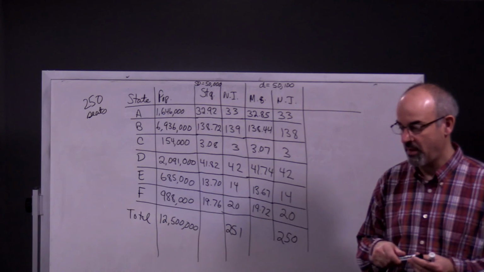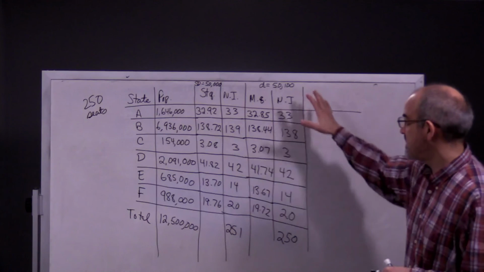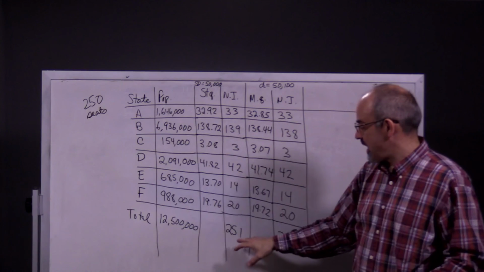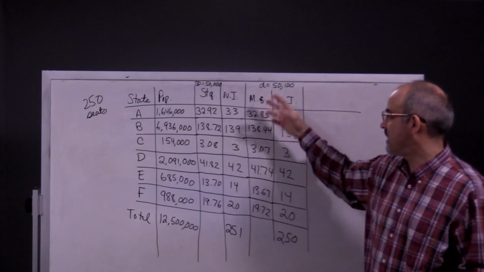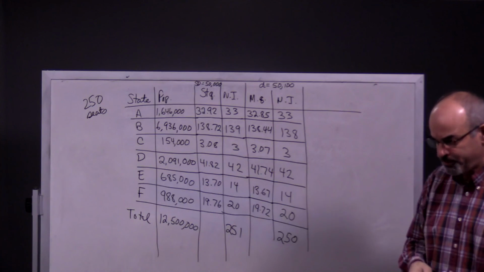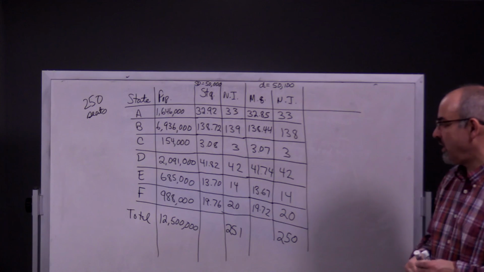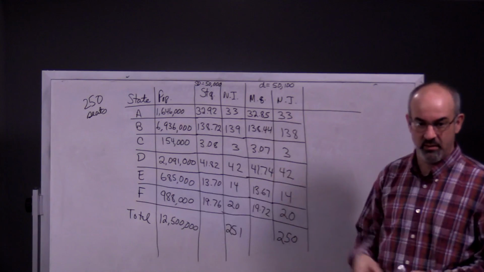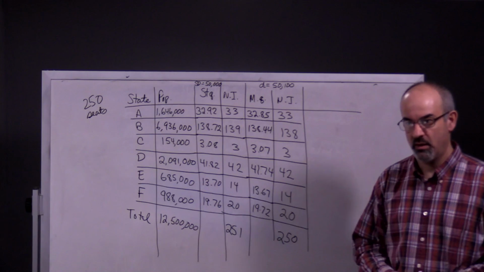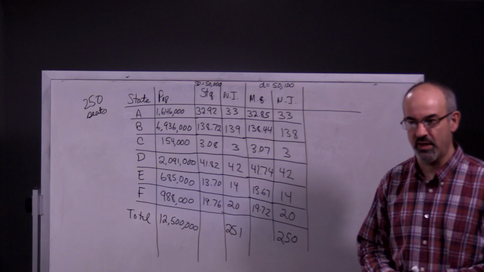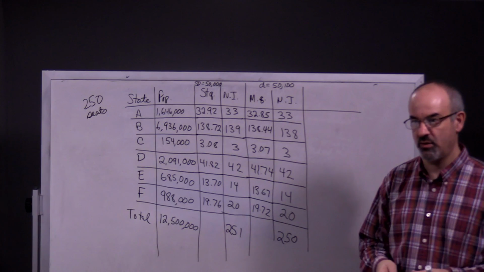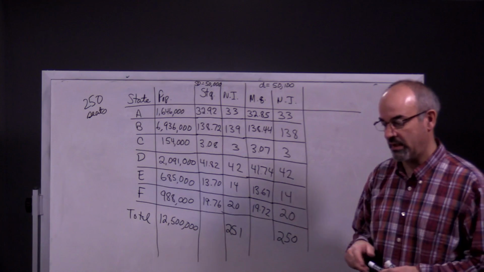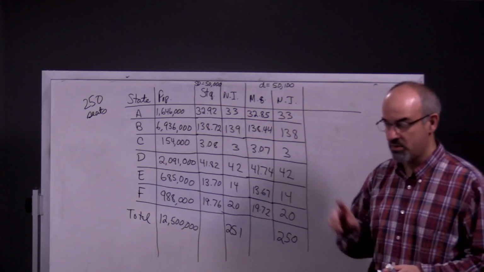The next method that we're going to talk about is Huntington Hill, which does the same thing. You're going to start with a standard divisor, and if it gives you too many seats, you're going to change the divisor to a suitable one. The only difference with Huntington Hill is how you round. You don't round conventionally. So Webster's method, you find a suitable divisor and then you round conventionally. Huntington Hill, you're going to find a suitable divisor and then round using the Huntington Hill method of rounding. So that'll be the next video.